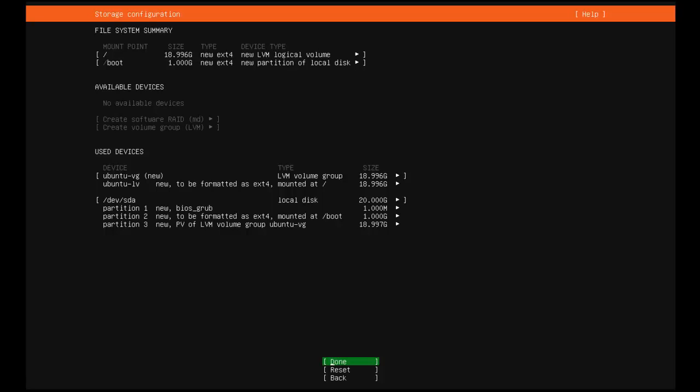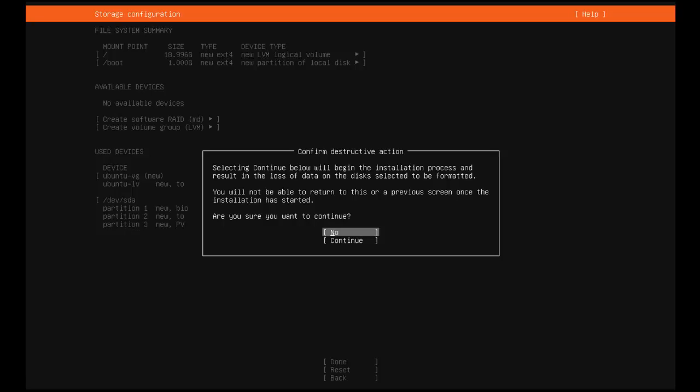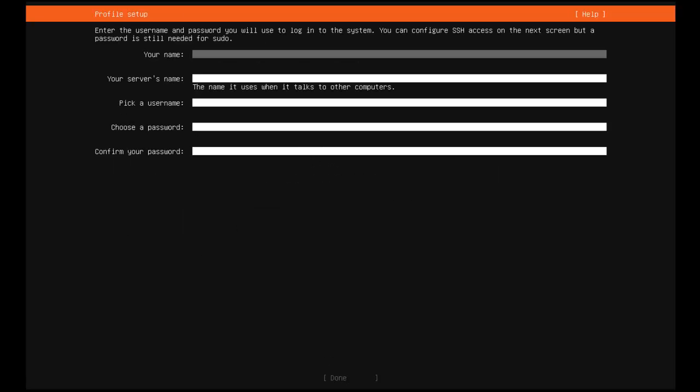So everything looks good here on the file system summary. We'll go ahead and hit done. And we do want to continue. So I just down arrowed that and hit continue.